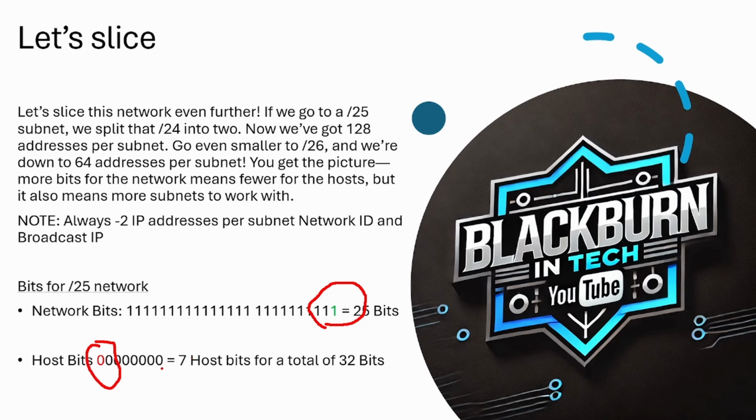And so when we do the math, and I'll show you how to do the math on this, it's actually very easy. That's how you get that 128 hosts. Then, of course, we still have a minus 2 of those IP addresses because you've got a network ID and a broadcast IP. We always need to make sure we minus those two. That's the most common flaw that most people make whenever they're subnetting: they forget that part.